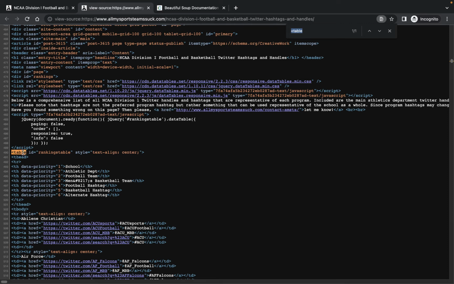And since there's only one table, I don't need to find all of them and then iterate through them or provide some specific attributes to match to. I can just try to find the table element. There should only be one of them. But I will show you how to be more specific, because oftentimes you are looking for a specific element with a specific attribute.